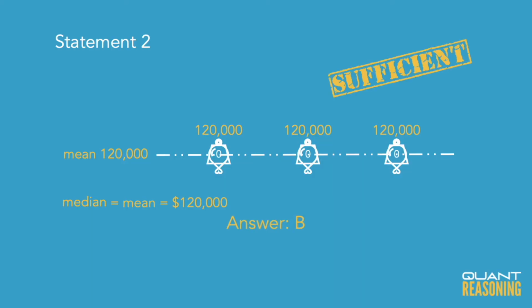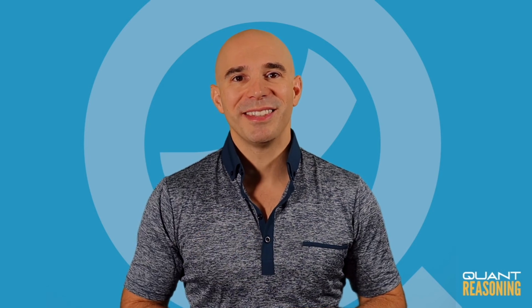So statement 2 is sufficient on its own just because of that coincidence that one of the data points happens to also be the mean of a set of three numbers. That wouldn't work for larger sets because then just the number of possible scenarios is much greater. But if it's a set of only three numbers and one of those three numbers is the mean, then by definition it will also be the median of that set. So correct answer here is B.